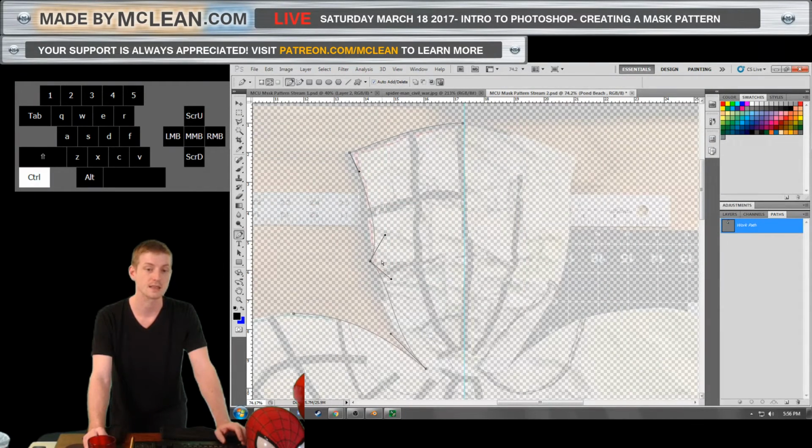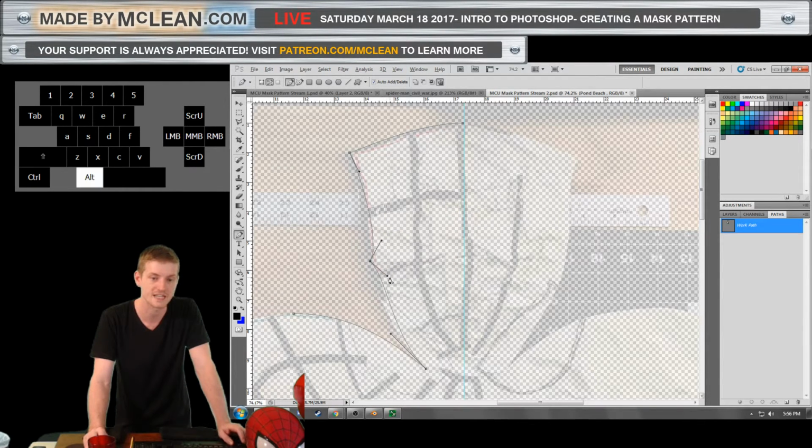And that comes into play a lot when you're making Spider-Man costumes. Is this V, this pen shaped V that has been unattached because of Alt. I'm holding Alt again, but it doesn't matter because it's already been disassembled. Now, if you hold Alt again, and this one's already been taken apart, and click it, it brings it back together. It actually totally eliminated the points. So if you hold it again, now it's a reconnected point, and you're making a reconnected shape with it.